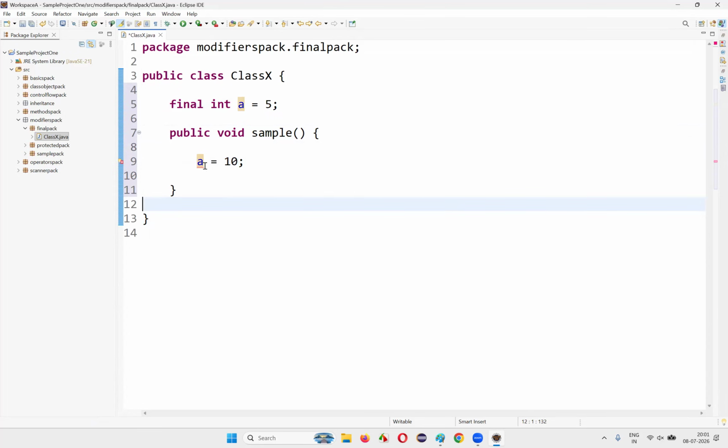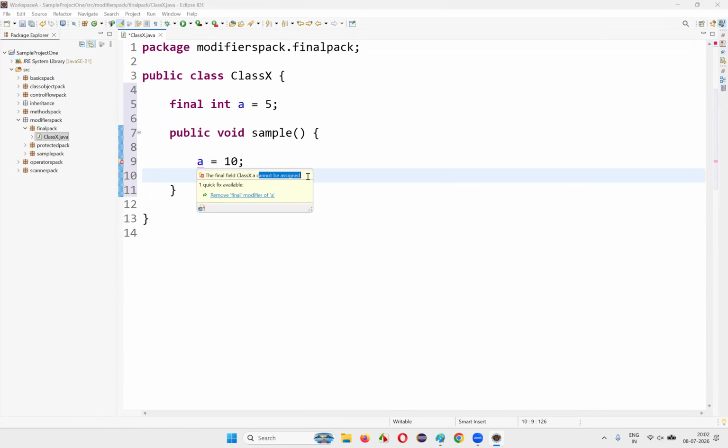The reason for the error is that the variables specified with the final non-access modifier are no more variables. They are constants. They can only be initialized, but the initialized value cannot be updated. From 5 to 10, we cannot update. That's the reason you are getting the error: the final field class x.a cannot be assigned.